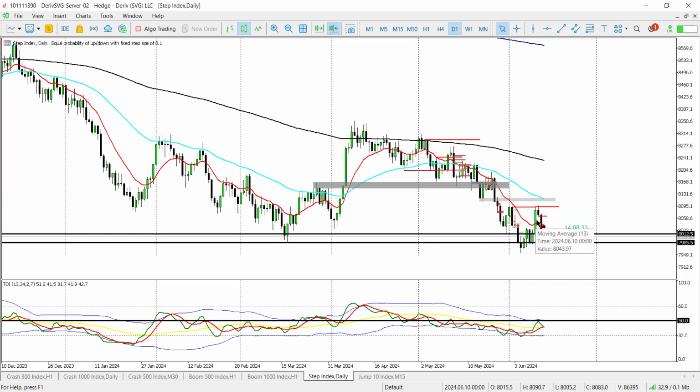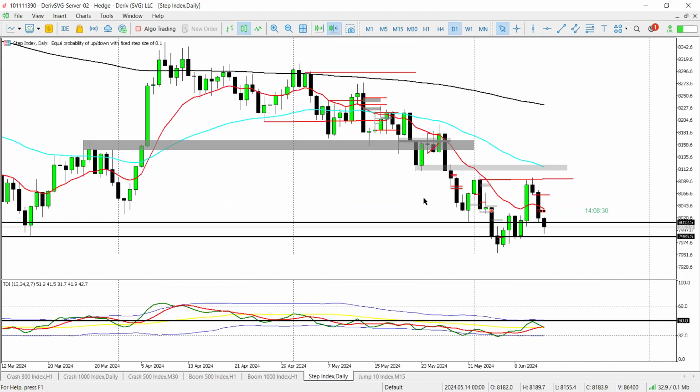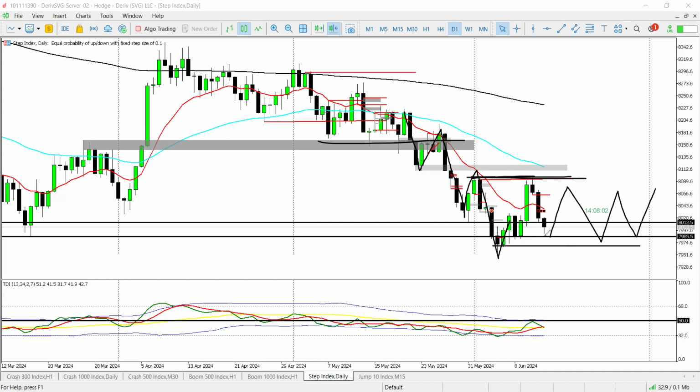So for today, I remember we had mentioned this, that Step Index is actually pushing down, broke a structure, lower highs, lower lows, lower highs, lower lows. Unless we break this, it just means price is simply going to continue pushing down. So for now, I feel like we've hit equal highs, we could hit equal lows, and we could fall into a range. That's possible, or price can continue on its merry way, creating lower lows and lower highs. So in terms of bias, I am bearish. That's number one.